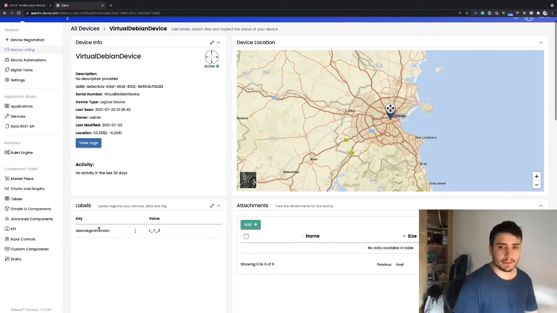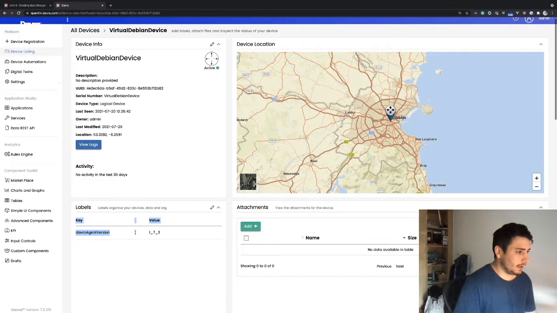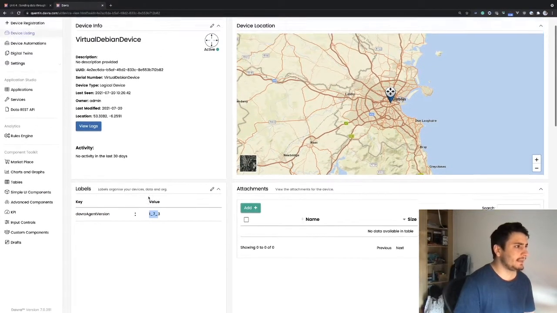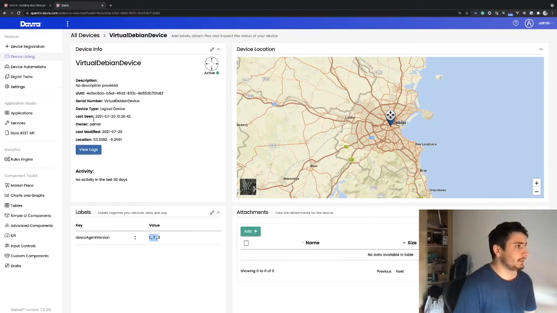So now, as you can see, the device agent is installed, version 1.7.3.